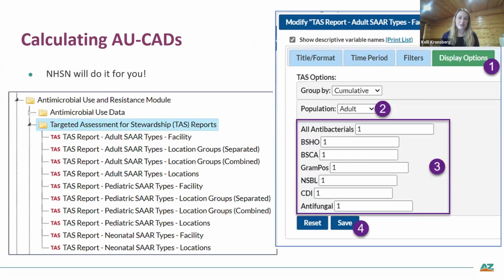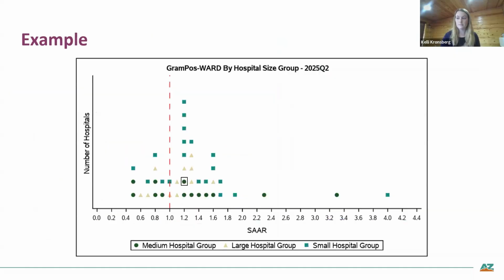And I know that not all of us love math, as pharmacists have that reputation. So essentially, NHSN will also do it for you. And that's going to be a little bit easier of a step, assuming that you have access to NHSN, which I would really encourage for any stewardship pharmacist or physician leading the program, as well as the infection preventionist at each facility. So on the left is a screenshot of the analysis and report types after you make sure you generate current data sets. And then on the right is an example of where you're typing in what SAR you want to target, and then it calculates that cumulative difference in days for you.